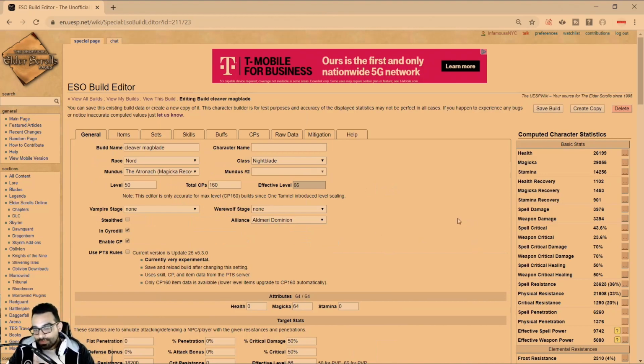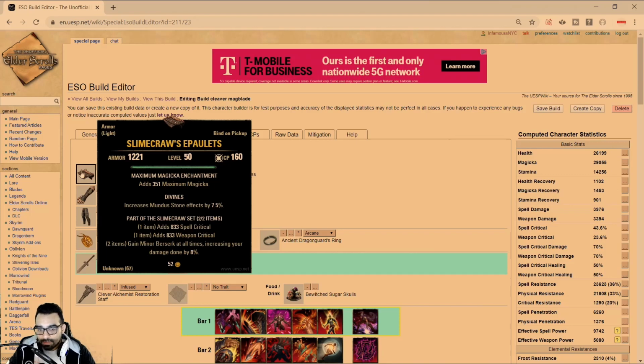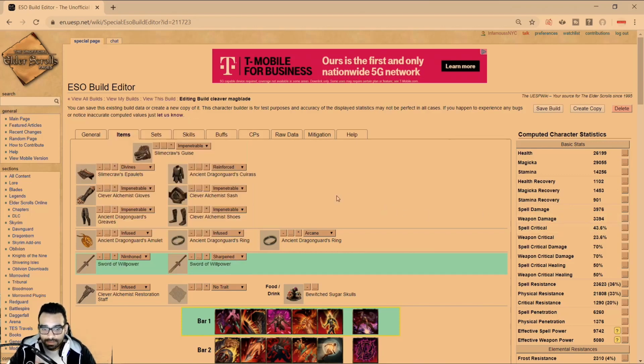So for this coming patch, I'm working on this build right now. I played a variation of it multiple times on stream. What I'm going to be running for next patch is going to be the same class. It's going to be a Nord in Cyrodiil, all pointed to Magicka. I'm running the Atro for the extra recovery. I'm running 2 Slime Crawl. Probably not going to run 1 Divines. I just put it in just to see what it looked like.